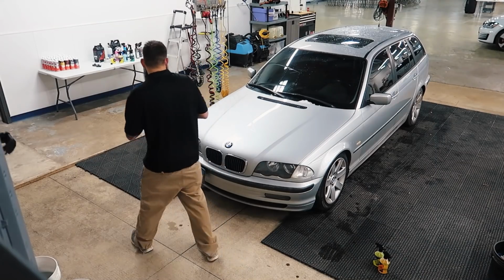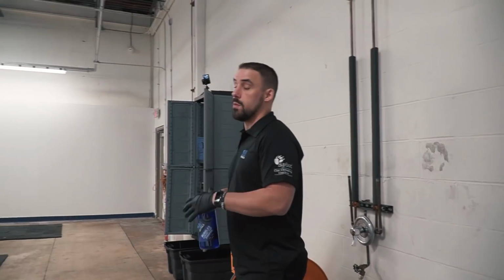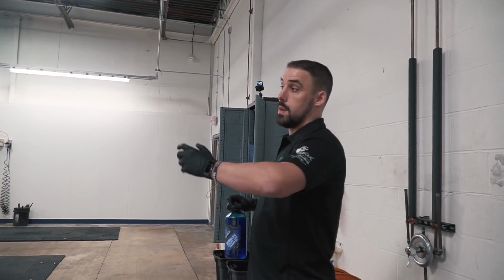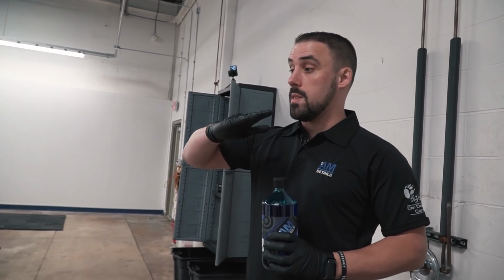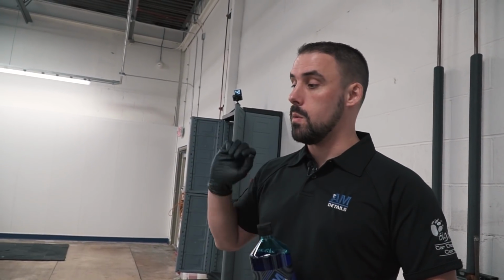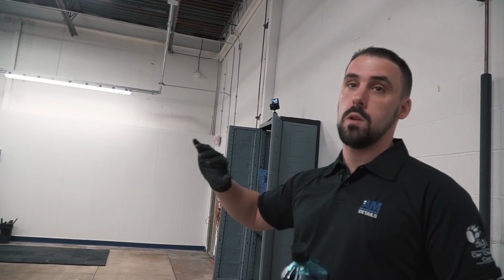You're gonna use your media when we're using the shampoo to help pull the dirt off. If you were to do it the AM Details way, which is a little bit longer, we're gonna wash this whole car down with just a pressure washer. Use the citrus APC first. So we're gonna use the all-purpose cleaner. It'll tackle the bugs and the hard grime. Then the foam will go on. The reason we do that is citrus will go on first. Time versus power, it can work a lot better than a snow foam can. So it's gonna rip all that out, pressure wash it off, about the time it takes you to go around the car. Then when the snow foam goes on, the foam only has to work on what couldn't come off by a pressure washer, couldn't come off by citrus, and you've got the long dwell time for it to work on that tougher stuff.